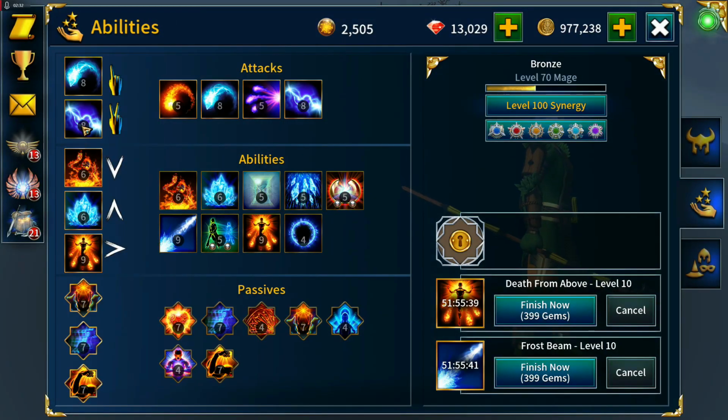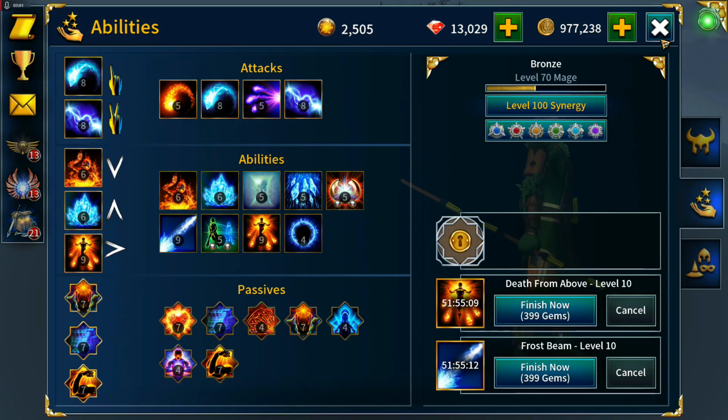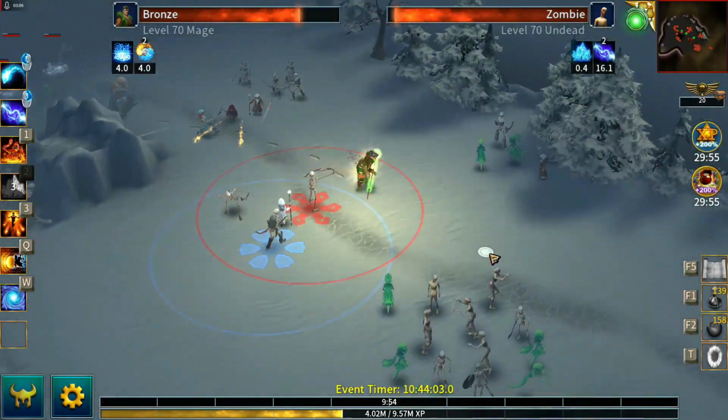Should also point out we've got Frostbolt and Arc Lightning at 8, Death from Above is up to 9, Immolate, Frost Nova are at 6, Glass Cannon, Fleet Footed, Power Infusion are at 7, and I've used various books of learning to get all the other skills that we're not using up to at least level 4 and a few up to level 5, so that helps push our synergy up to 100, which has given us a bit more vitality, ability rate and attack speed. So let's see how we get on with this one.